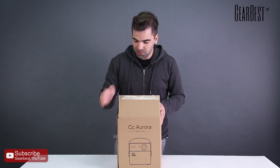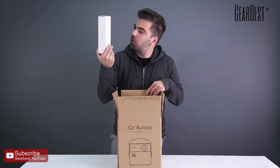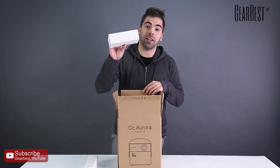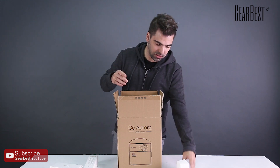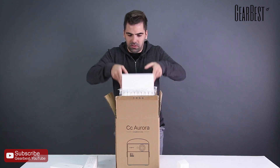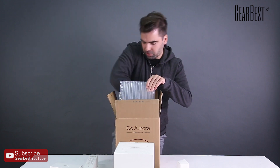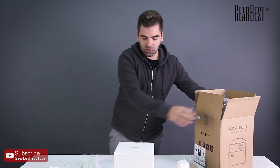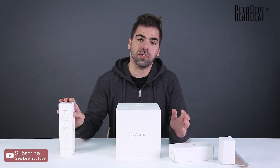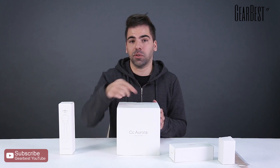So once you buy it, you're gonna get a box like this and there's a bunch of boxes inside. We have a tripod right here, another box for 3D glasses, a surprise little box which we will unbox very soon, and the actual device — the X-Jimmy projector — plus an extra replacement holder at the bottom. This is what you get. Here we have all the components that come with the X-Jimmy Aurora CC, which stands for Creative Cube projector with JBL speakers.